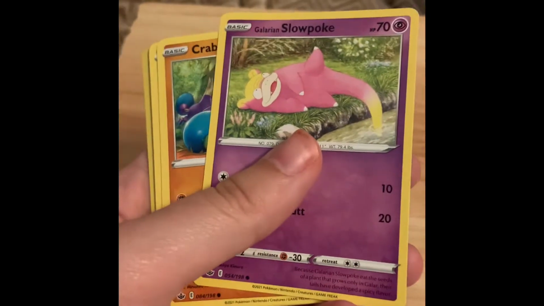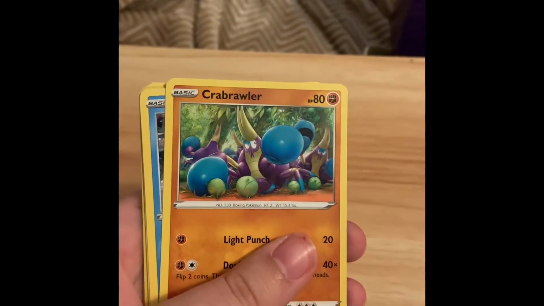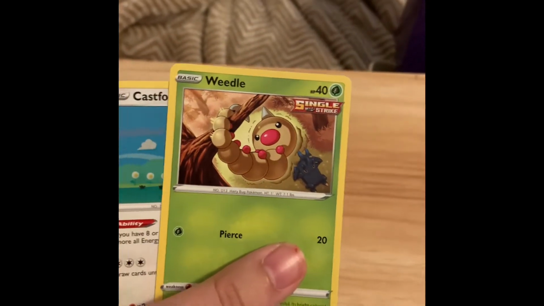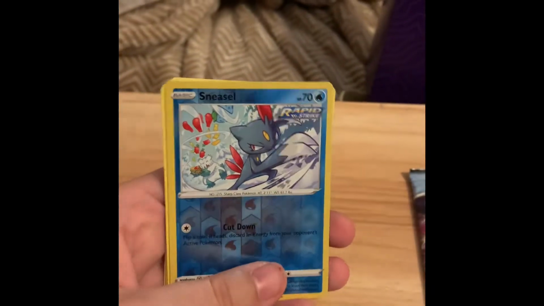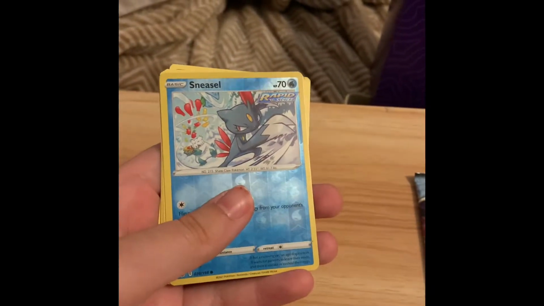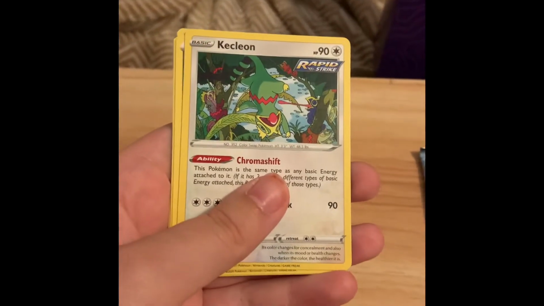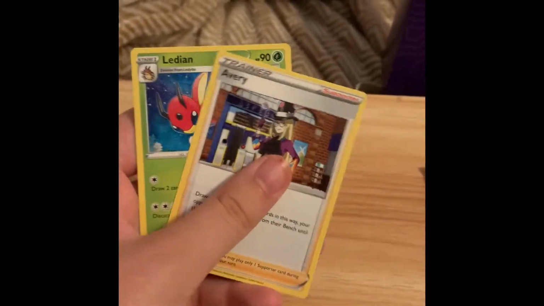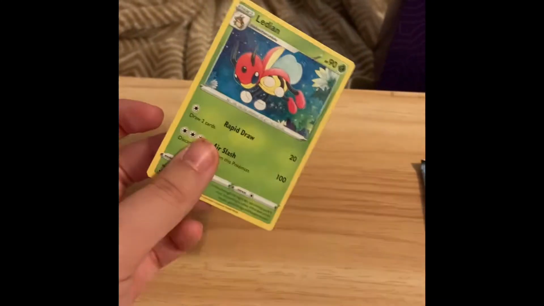Okay, so I got Galarian Slowpoke. The artwork is cute. Crabrawler. Snorunt. Oh my god, I love this Weedle. I'm gonna set that to the side. It's adorable. Castform. Ooh, a shiny Sneasel. I love it. I'm going to sleeve that. Kecleon, Energy, Honey, Avery, and Lydian. Okay, on to the next one.